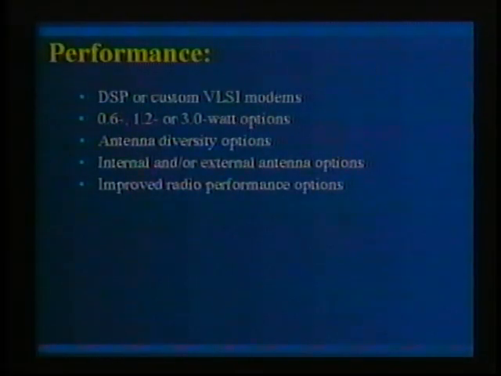We believe that manufacturers will differentiate their products through differences in performance due to antenna diversity. We know that there are multiple forms of antenna diversity: spatial diversity, polarization diversity, field diversity. We also know that there are different kinds of combining and switching schemes, each of which has a unique place in the market with unique performance characteristics. We believe that manufacturers will have internal and/or external antennas, depending upon the subscriber base that they wish to address. And in fact, depending on pricing, some subscriber unit manufacturers will decide to give their products a performance edge by using radio components that will provide improvements above and beyond current technology.